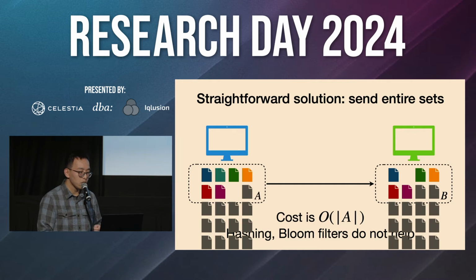You can, of course, use more optimized solutions like sending over hashes of the items, not the items themselves, or you can try to build Bloom filters of the items and send over the Bloom filters. However, the key here is that however you try, the cost is linear to Alice's set. Because, fun fact, a Bloom filter doesn't really asymptotically reduce the size. It's just a constant factor reduction. Although a significant reduction, asymptotically, you are still sending linear to the number of items in Alice's set.